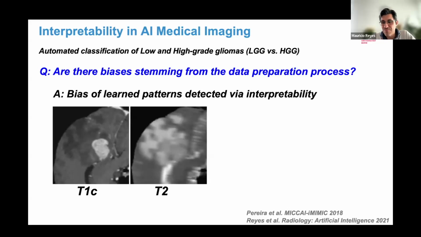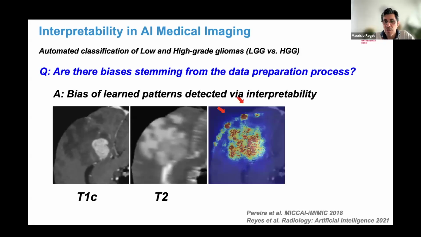Out of curiosity, I remember back in the days, explainable AI was not really a thing in medicine yet. In discussions with colleagues, we said, why don't we compute saliency maps? And we saw a pattern that repeatedly would look like this. You can see those red spots that I'm highlighting here were used by the model to classify a high grade or a low grade, and you can see that the tumor is actually over here. What happened is that we were introducing a very sharp edge due to our pre-processing, and the model started picking on those sharp edges, those high gradients, to solve the task.